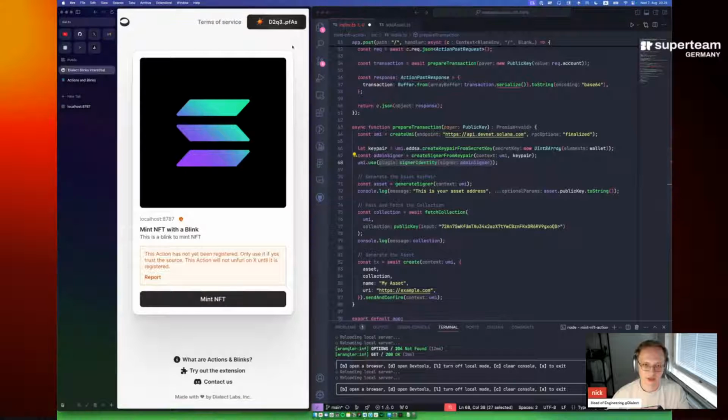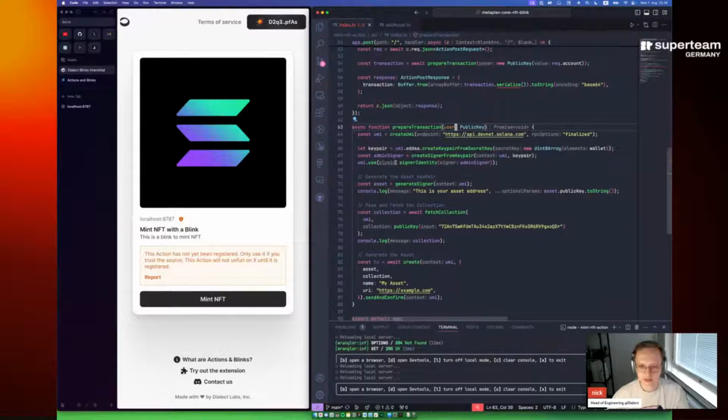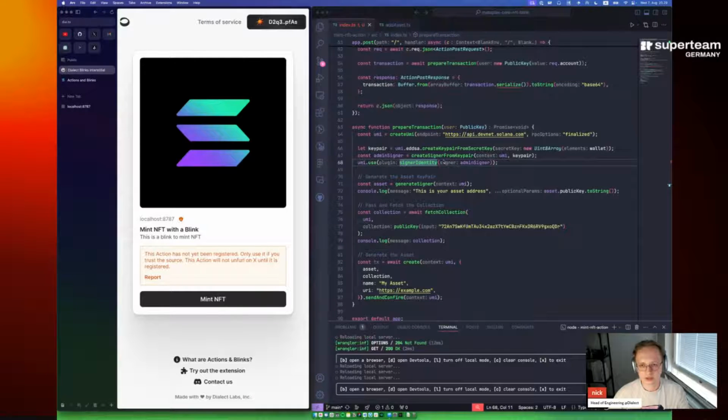So let's say I use this wallet, it's D2Q3, then I need to use this identity to sign. How can I do it? I need to use this public key and specify it in the transaction. But of course, we cannot access a user private key. We can't access a user private key on the backend.